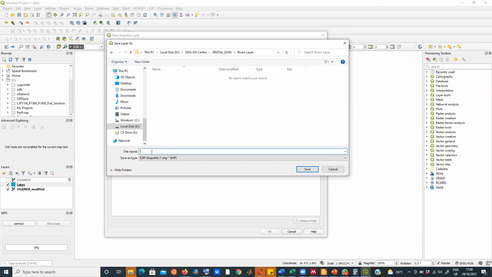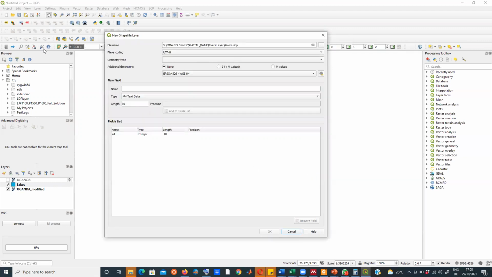So when you click on the rivers, so you come and label rivers there. So then you ask yourself, what do you want to know about the river? The name. So you can leave the text as it is, and then 80 meters there you add. Then the type. Or you can say maybe length of a river. So the type of the length of a river, you could give it whole number.